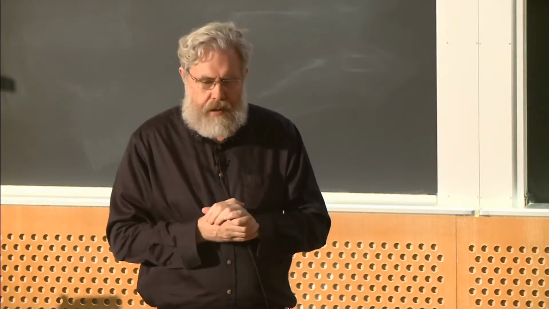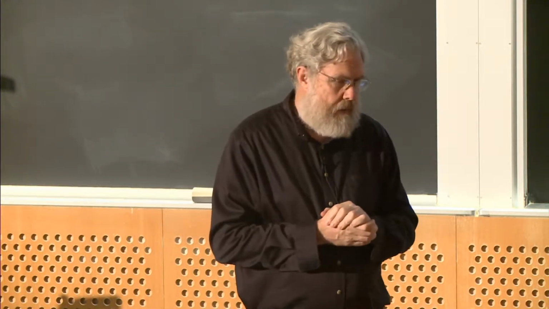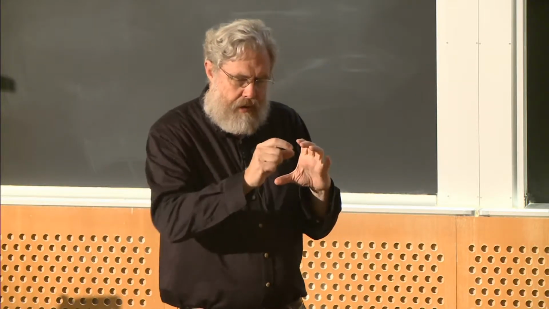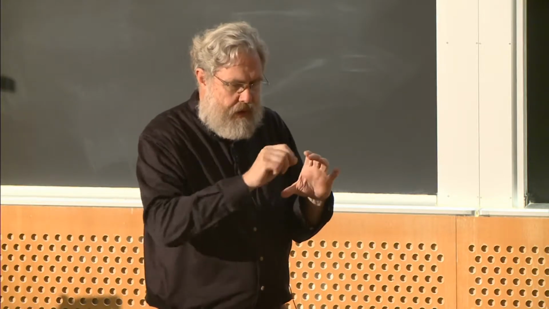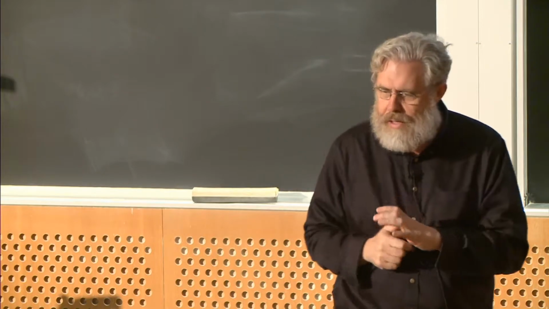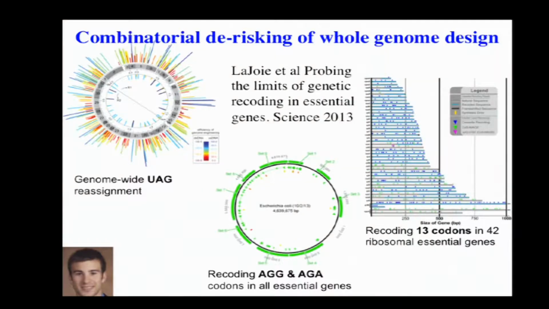So there's anywhere from 1 to 6 codons for each amino acid, and 3 codons for stop codons. We can use that synonymous substitution table to move things around and completely free up, get rid of every instance of a UAG and turn it into a UAA. That's the first example. And we did that genome-wide and thereby de-risked it.